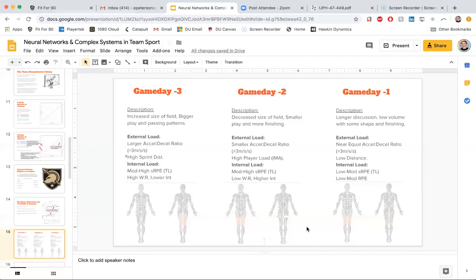And game day minus one, that soreness does carry over. Not so much with the hamstrings. You'll find those will often be like a flash and it's gone. But with the quadriceps and that type 2 fiber, it really starts to linger around a little bit more, especially with our guys.